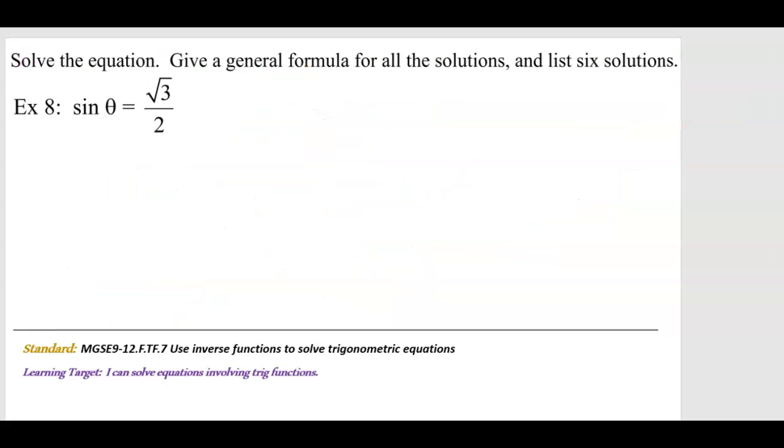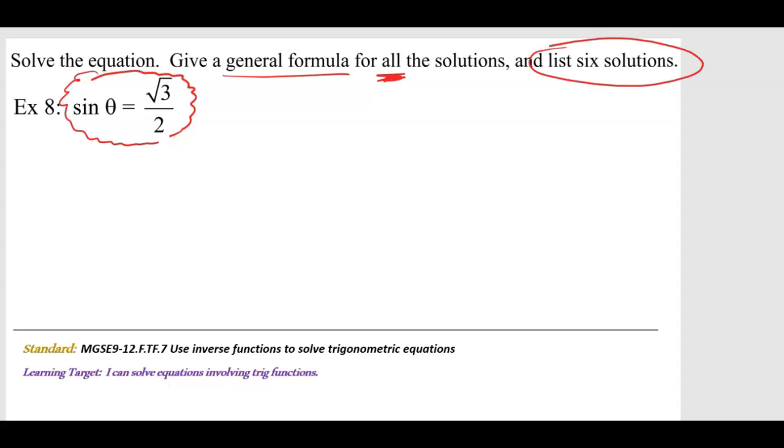All right, number 8 looks really basic, but here's where you've got to be careful. This is me telling you to pay attention to the directions, because on the next assessment, this problem looks really basic. And it kind of is. But you're going to build the general formula so that you can find all solutions, and then you're going to actually list 6 solutions. So you're not just going to find the angles, the solutions between 0 and 2 pi. You're going to find more than that. So you might find an angle that's close to 3 pi or 4 pi or 5 pi. So now we're extending the directions to force you to better understand the problem.